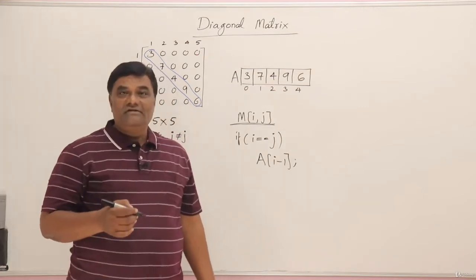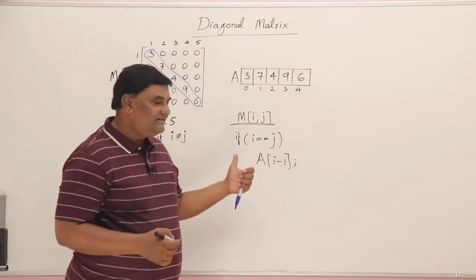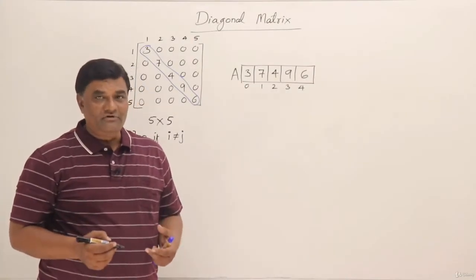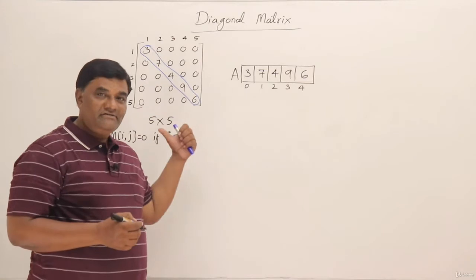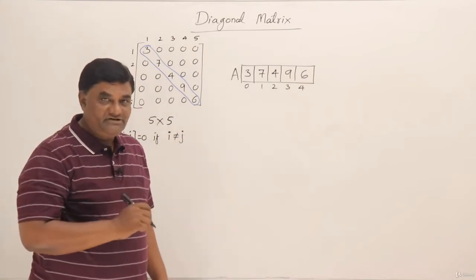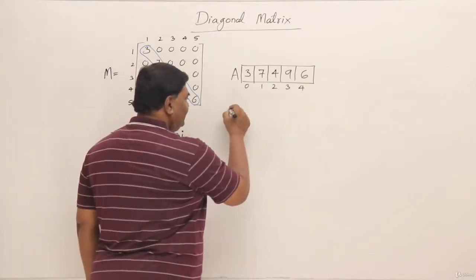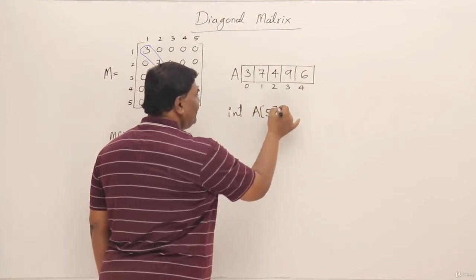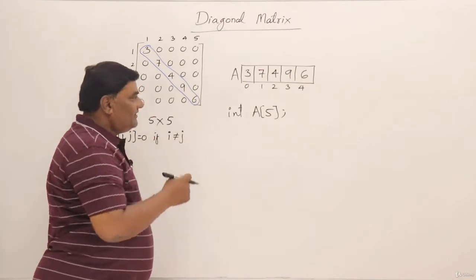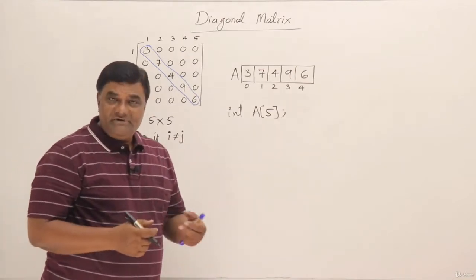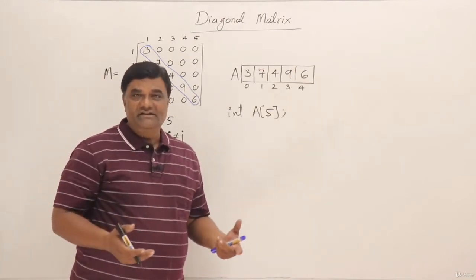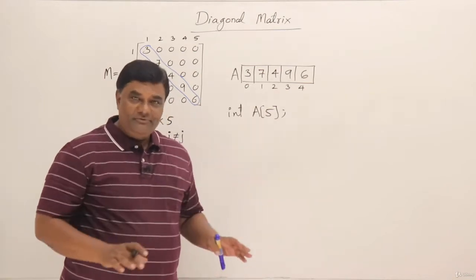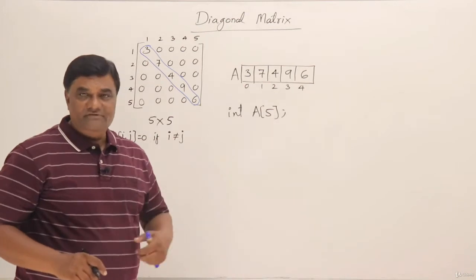Now we will see how we can write a C program for representing this. I will write just the required code for implementing this diagonal matrix using C language. For that, first of all, I need an array A of what size? For my example, it is 5. If you want, you can also take a dynamic array of variable size, whichever size you want. At runtime, you can create a dynamic array. I am not writing a complete program, I am just showing you pieces of code.